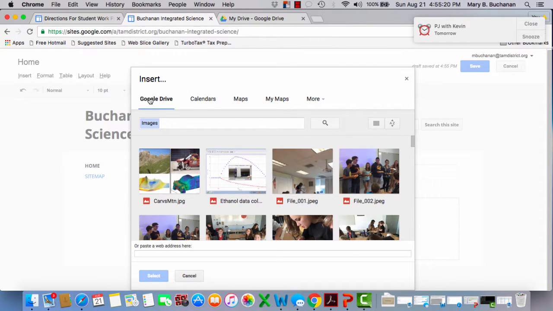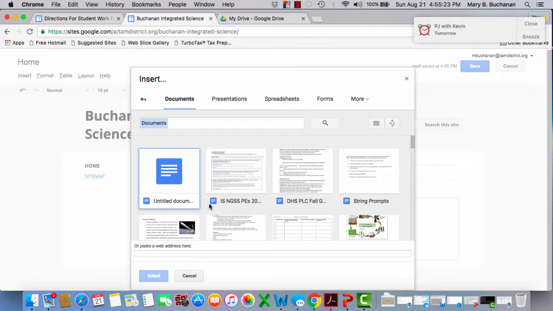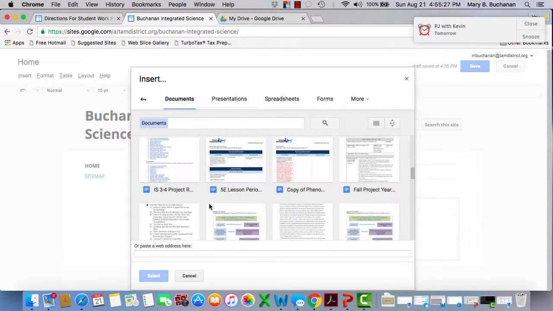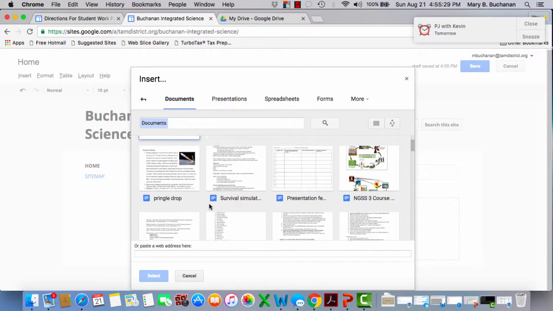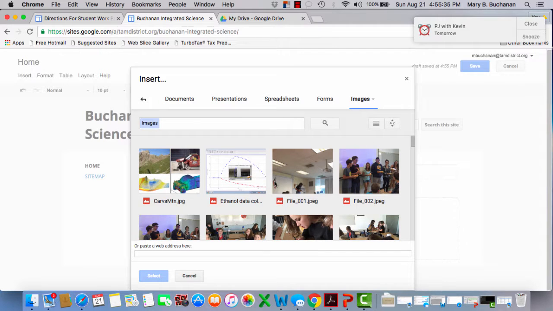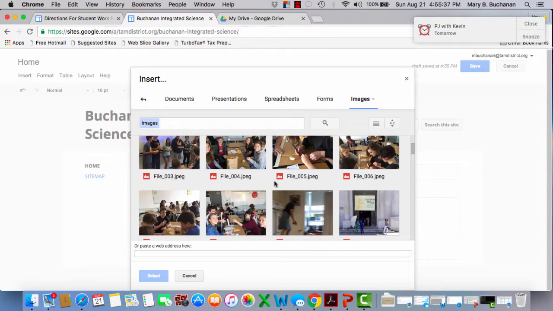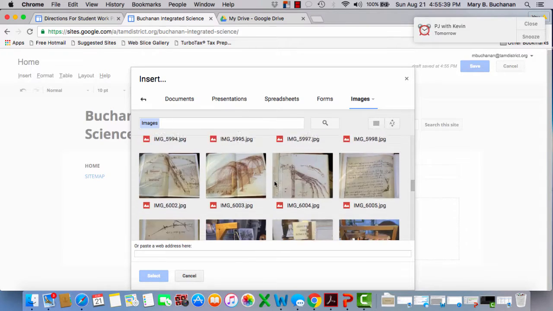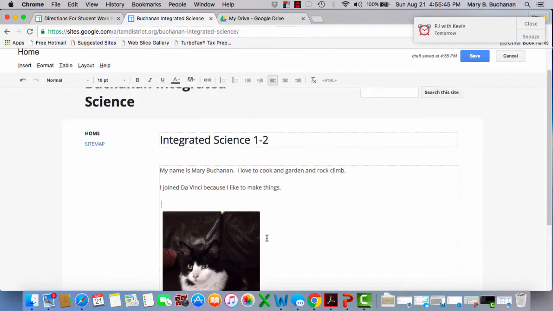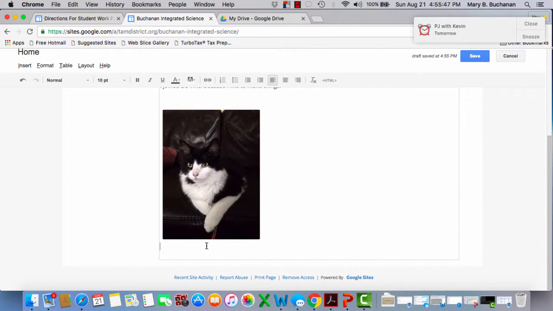Let's see. On my drive, there he is. Okay. Do select Newt, and there he came in.